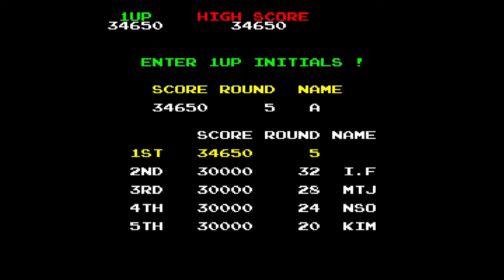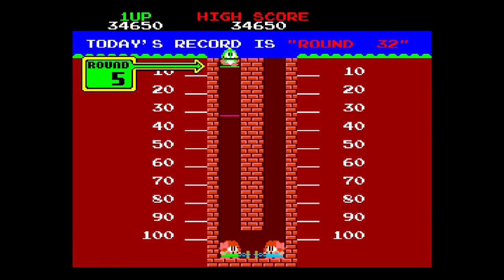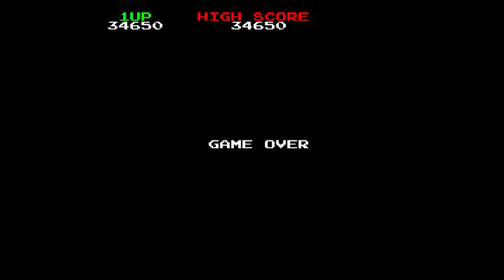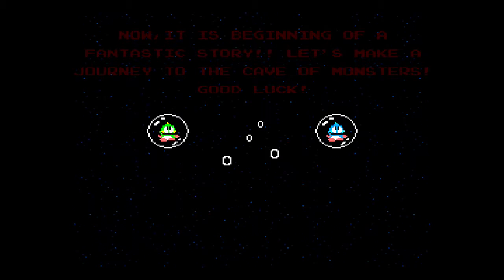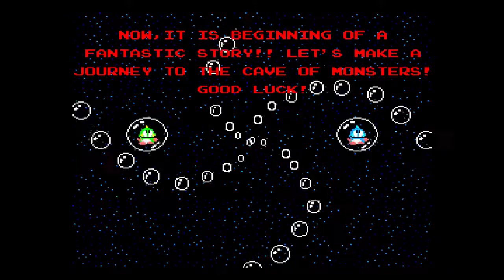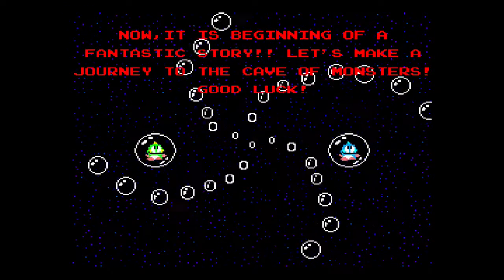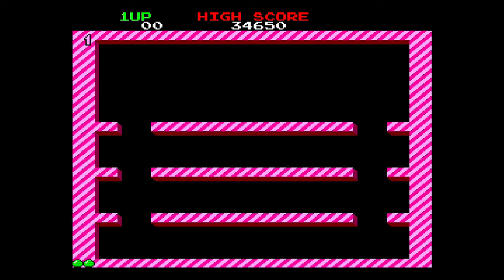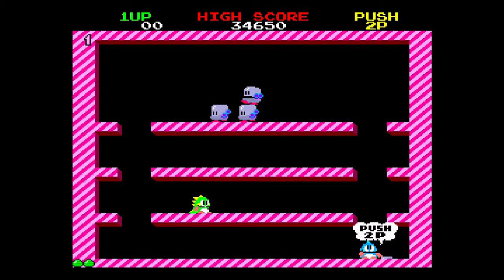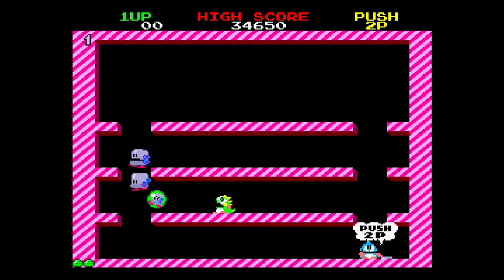Don't worry, I've got continues. The thing with this game is, because it's ripped from an arcade, you can put in as many coins as you like. You just hit the select button. So, as you can see there, I've got credit 29. So, we'll just keep going. Of course, this does probably mean I'm right back to the beginning, though. Yeah, which is what I thought. Like the old arcade games were.